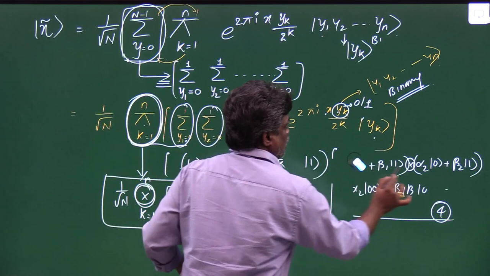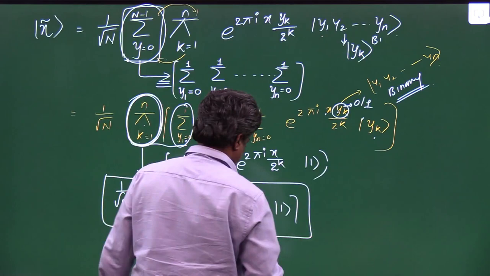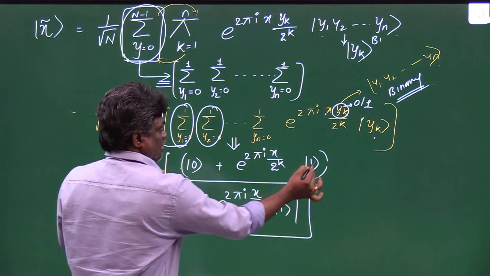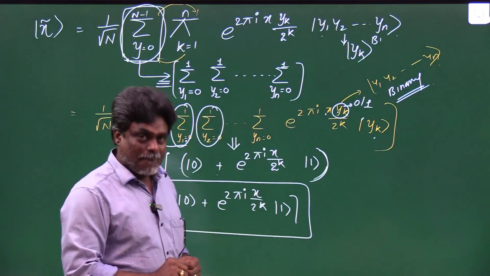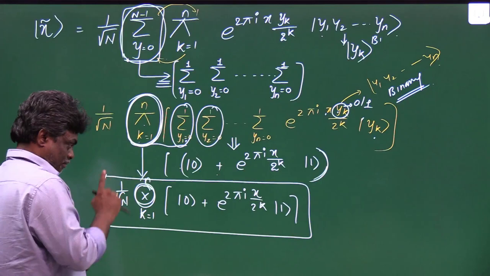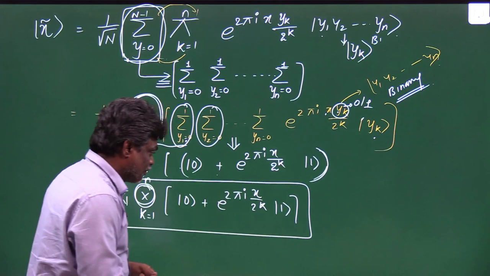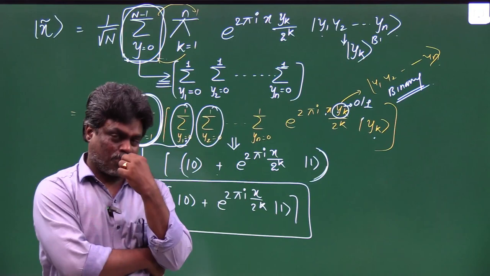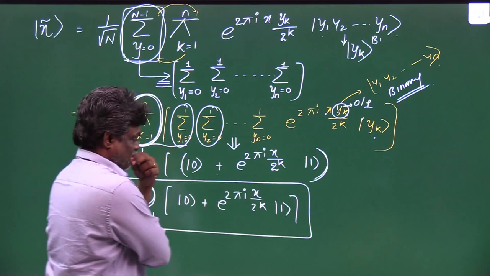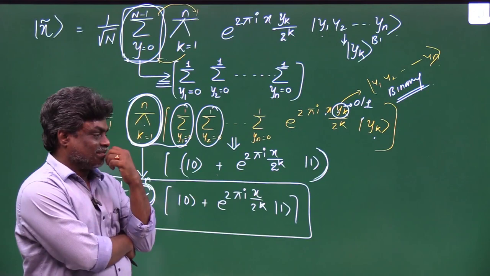So maybe we should run it for 3 qubits or 2 qubits. Yes, sure, definitely we'll do that also. I'm slowly getting the concept of what you're trying to say. First, inside the square brackets, you're multiplying the individual summations, which you're calling a tensor. Right? That's correct. And wherever you have 2 to the power of k, you are going to run this pi symbol, which is nothing but a product. Essentially, let us say k is equal to 1 to 6, you are going to do the product of all the terms inside the square bracket 6 times. Yes, exactly. Correct.